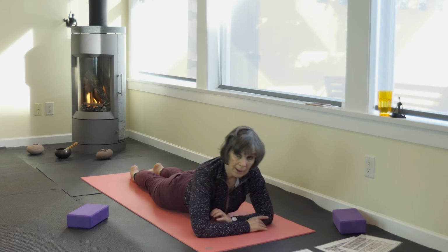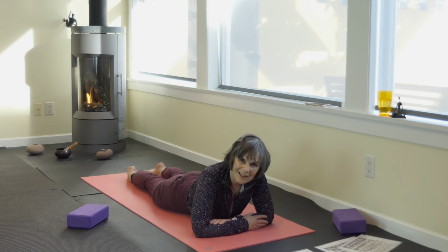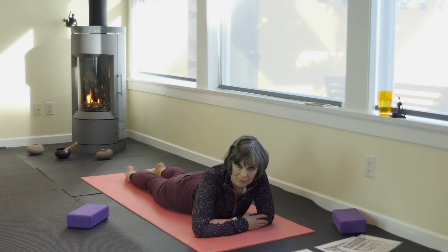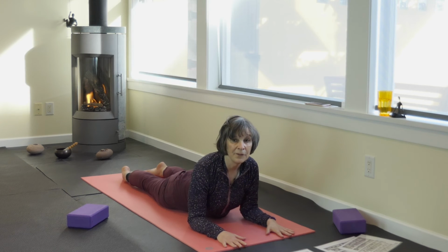Let's come up onto your elbows. And if you're still feeling it, it's not about pinching. It's about, I would say, a dull little ache. And you can move your hips from left to right, so that the ache kind of dissipates. You can feel it move away. For those of you who have even more movement, you can be in Sphinx.